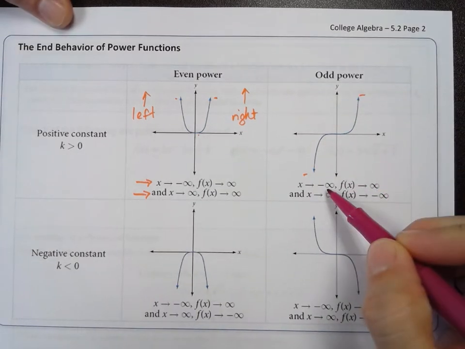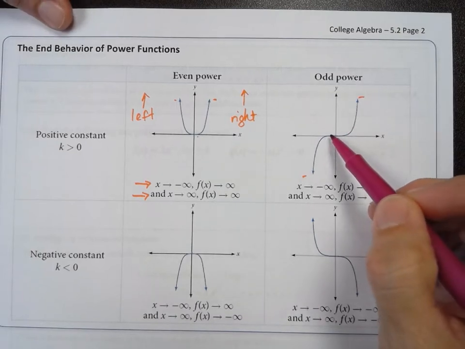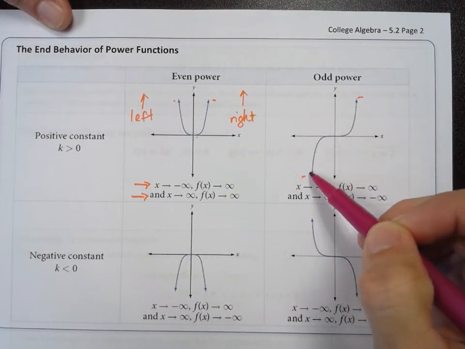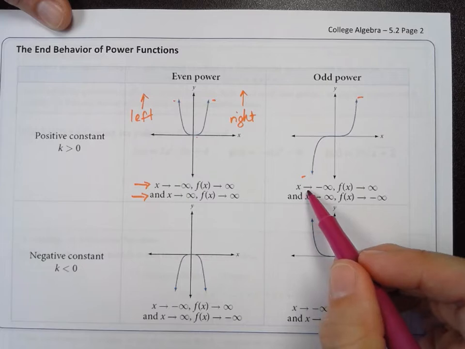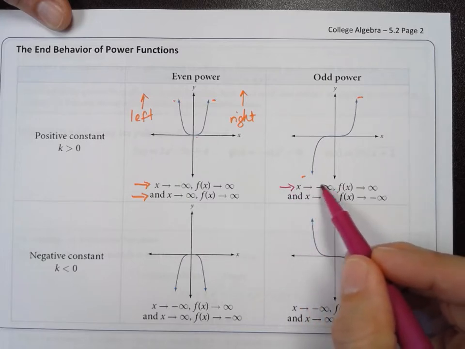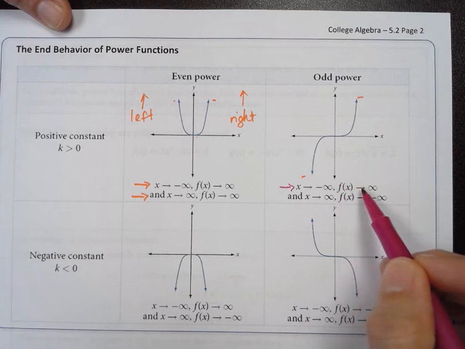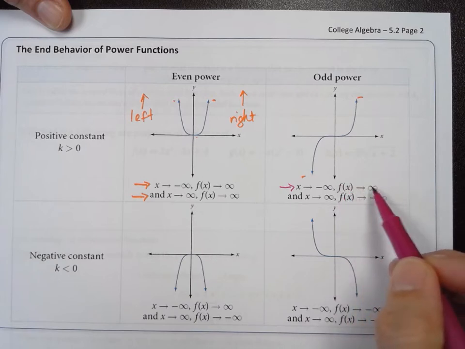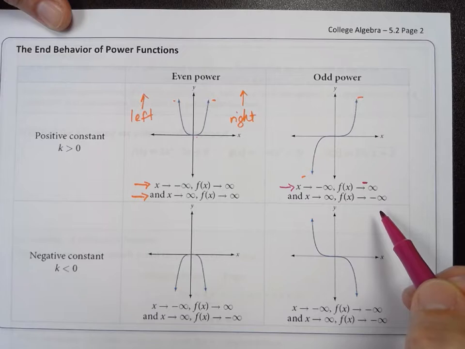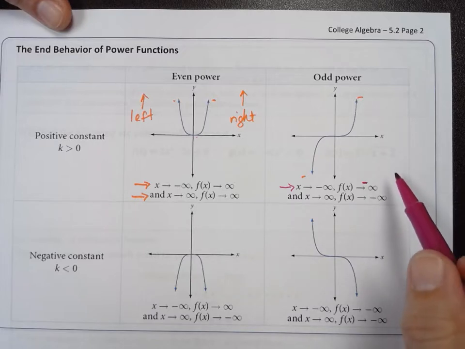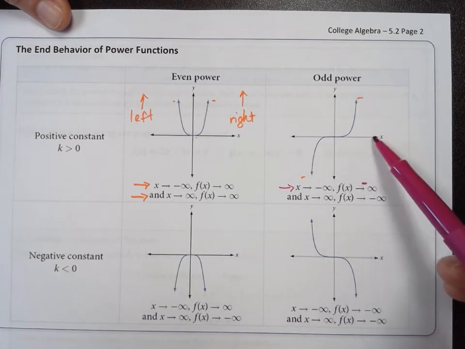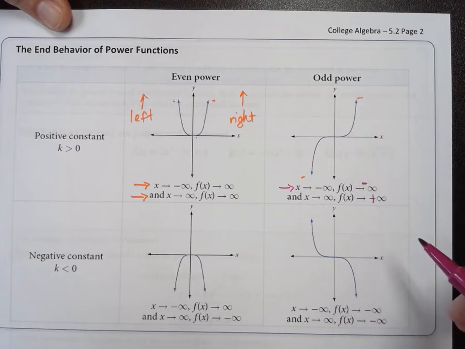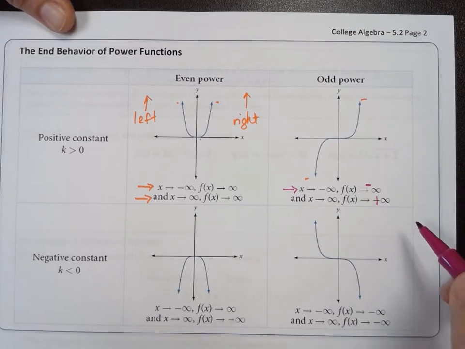The first one is negative. We'll do it the right way this time. As x is getting smaller, what is y doing? As x is getting smaller, y is also getting smaller. That's what this line right here means. As x is getting smaller, going to negative infinity, y is also getting smaller. That should be negative. That was a typo. Sorry about that. The next one says as x is getting bigger, what is y doing? As x is getting bigger, y is going to positive infinity. I actually copied this straight out of the textbook, so I'm really sorry about that. I'll have to contact the writers of the textbook.